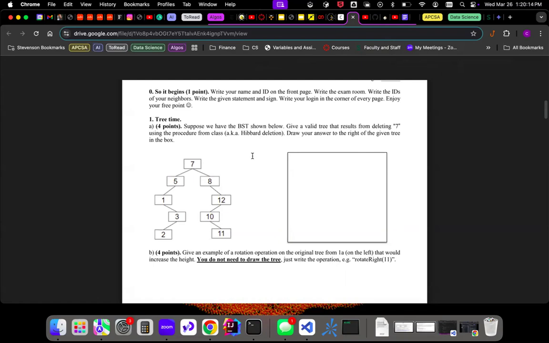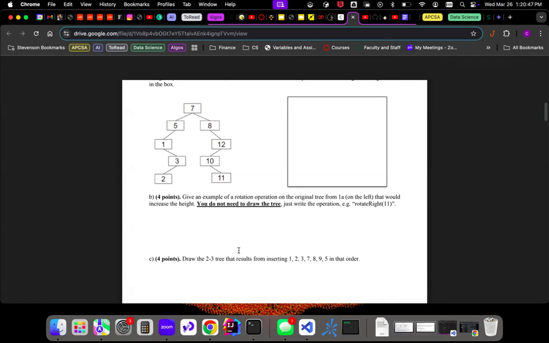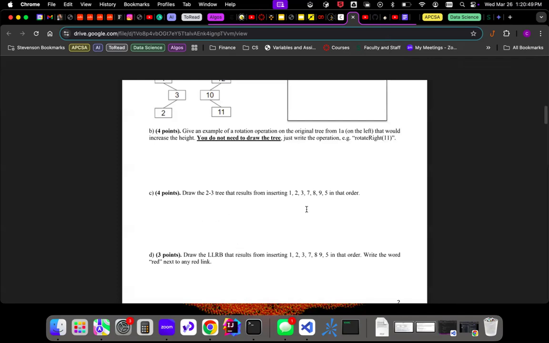Draw out what the tree looks like after you delete 7. Oh, okay, wait, I think this is what they were looking for.